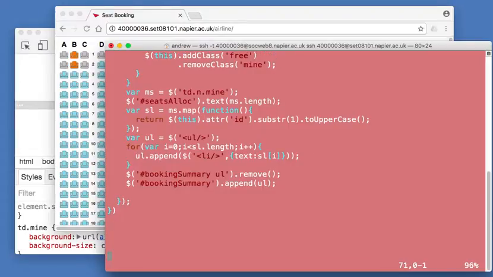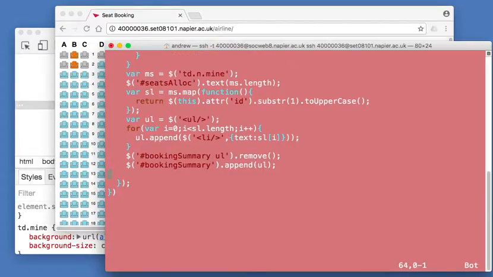What I'm going to do then is for every seat that I found, so let's take a new loop, we'll leave a blank line and just indicate what we're doing. Let's calculate the seat prices. Okay, so I'm going to run over all of these seats that I've found. So for var i equals 0, i is less than, let's go with the original list, ms.length, i++.